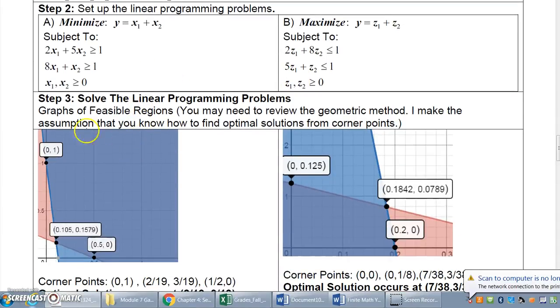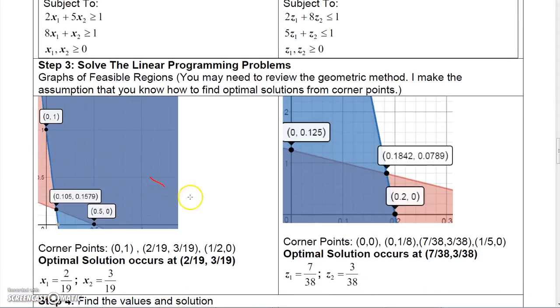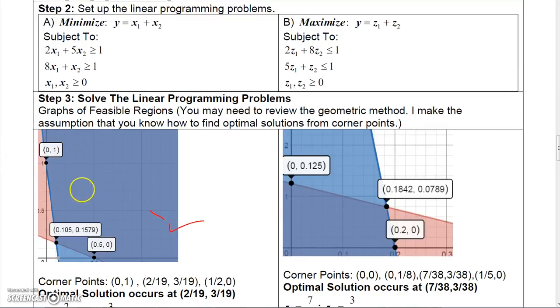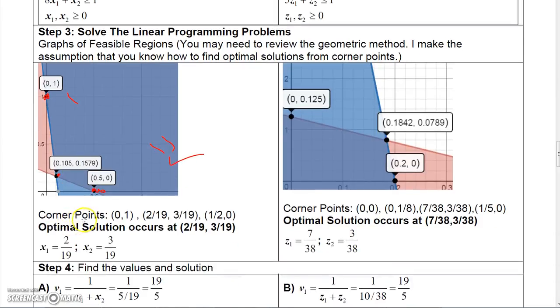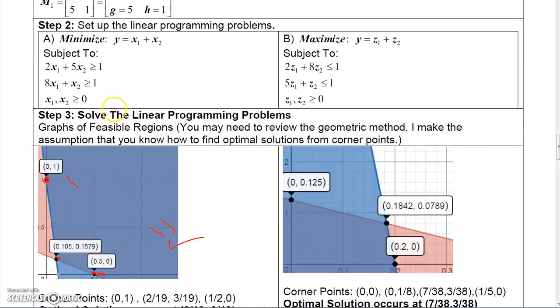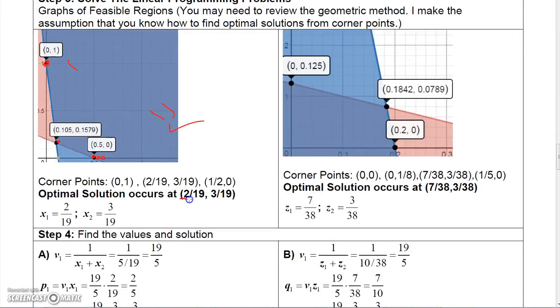You know how to solve linear programming. So let's just say that this right here is an example, this would be the X1 axis and the X2 axis. When I solved this, it's going to be an unbounded region. This dark region here is unbounded. I'd have a corner point here, a corner point here, and a corner point here. My corner points are 0, 1, and that actually is fraction values. That's 2 19ths and 3 19ths. And then this point is 1 half 0. If you plug each of these values in, the minimum value occurs at 2 19ths and 3 19ths. So that would be where the optimal, so that's X1 and X2.